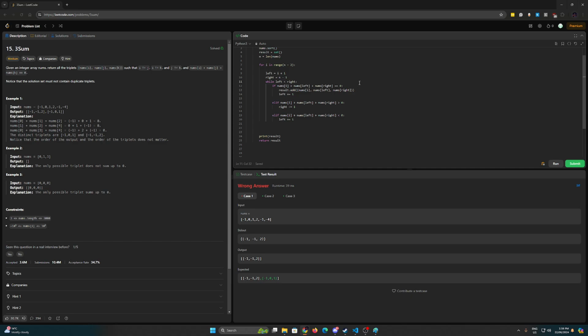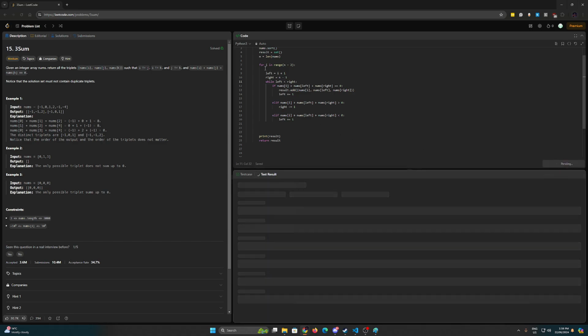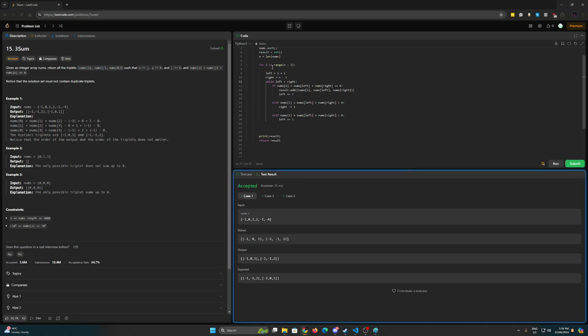This could have something to do with it. Keeping it in a while loop would make sure we go over all the different left and rights. And perfect.